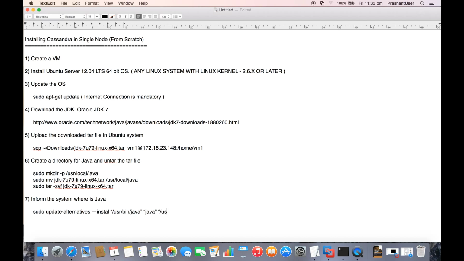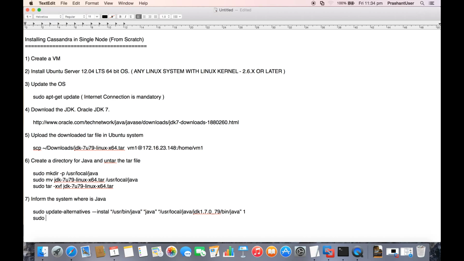So my exact location is /usr/local/java/jdk1.7.0_79/bin/java. So this is the step that I will type, and space 1, of course. I always miss this part.